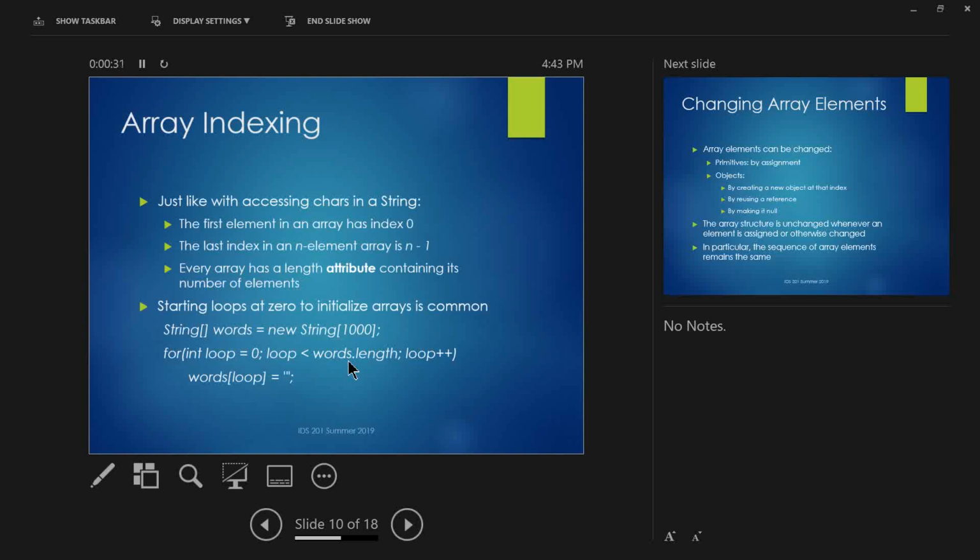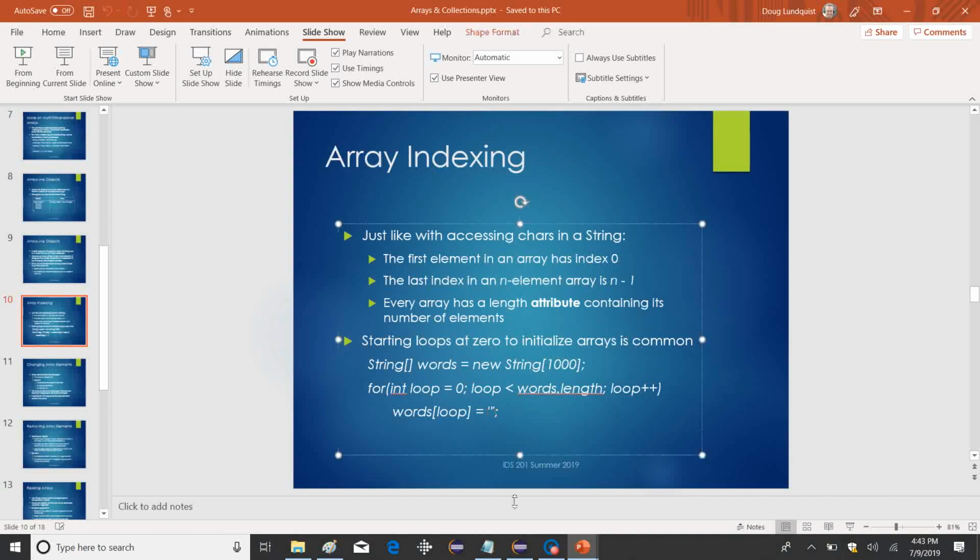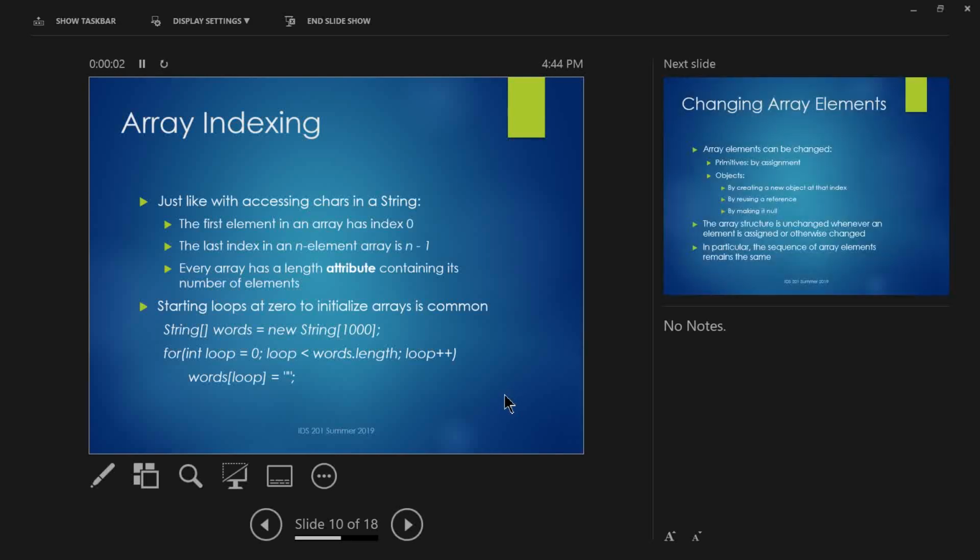Now, when you want to initialize arrays to some initial value, like give numbers a bunch of zeros or something, very common to do some kind of loop like this. First of all, we create the array as this one, a list of 1,000 words. And for each of those, basically, this has a loop that cycles through everything and assigns it an initial value of the empty string. Although I feel like I'm missing a quotation mark there, so I need to change that. Okay, there we go. Now we have the double quotes. Okay, we'll get to loops later, back half today.